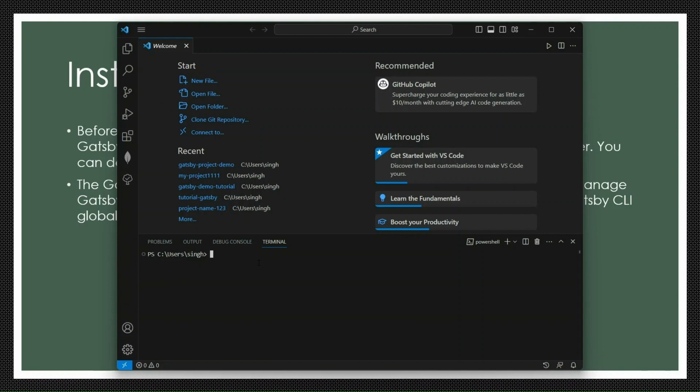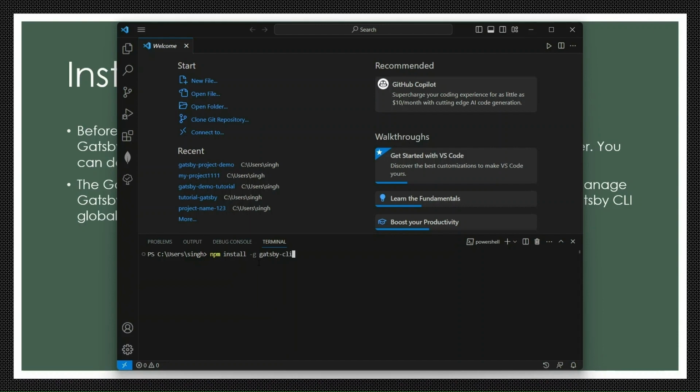Okay, and here you'll add npm install -g. -g is short for global. You can either write --global or -g, anything should work. Okay, let's just do -g gatsby-cli.